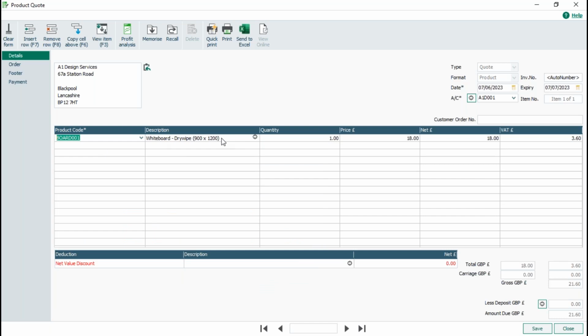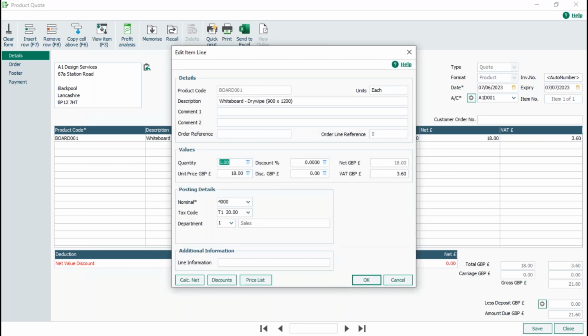So select it. Obviously, if it's an existing one, it's going to pull through things like your description. Quantity, obviously defaults to 1. You can amend that if required. Price will be pulled through as well. Pulls that through from the product record, although that may differ if you've got special prices or price lists set up. And then you've got your net and your VAT on that as well. Well, it would just be a case of simply adding in additional items if required. Now, if you need to amend anything in the background, so for instance, we've got the description, you've got this little arrow icon here.